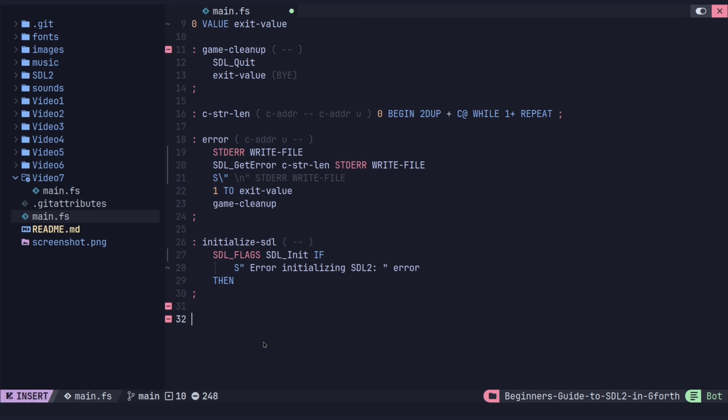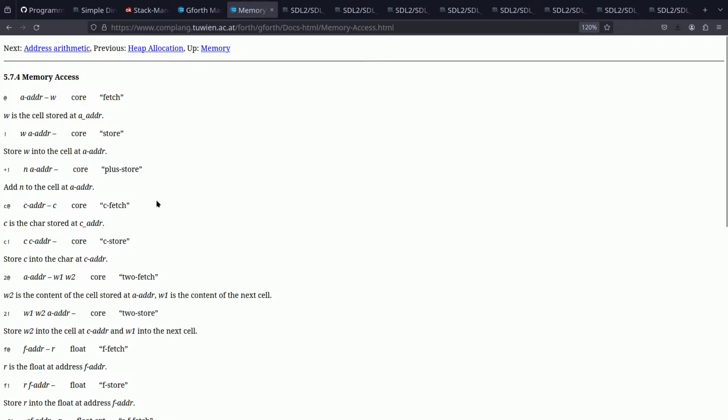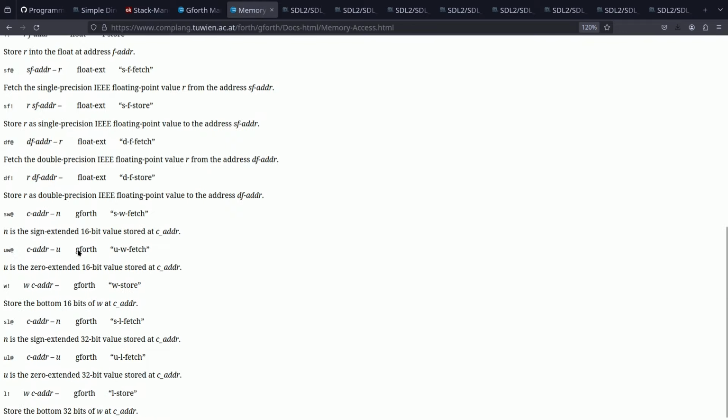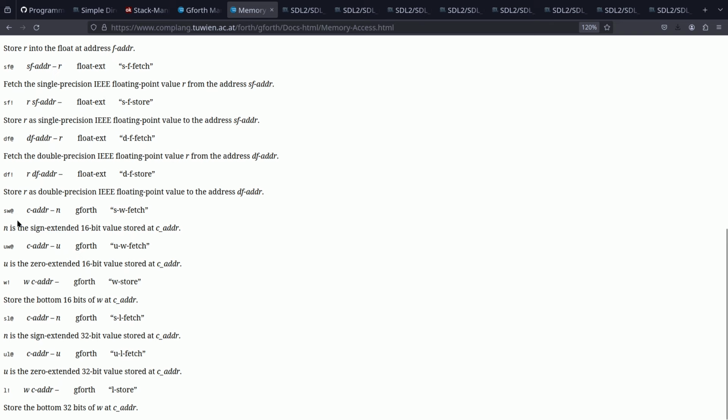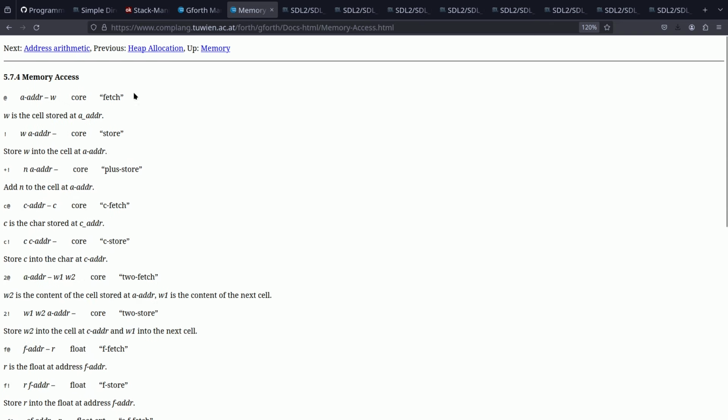So now that we have SDL2 up and running, we need to create a window. Now I did have this open. I didn't get around to it because it's very white screen, very bright. But this does talk about some of the memory access, and this is the normal way that you store, but this would be a 64-bit store.